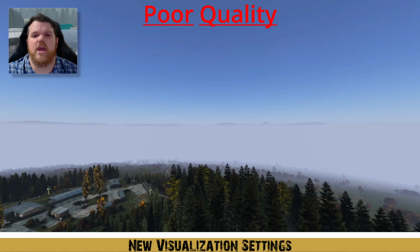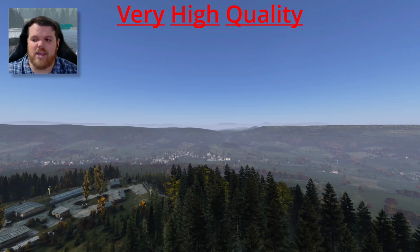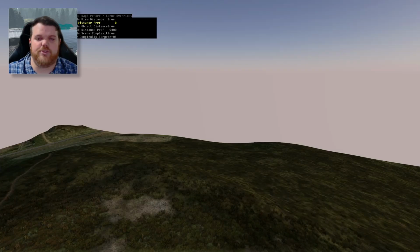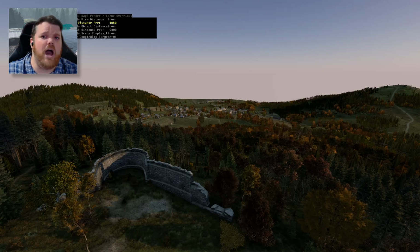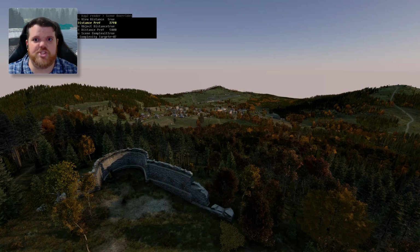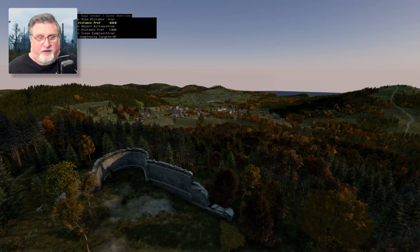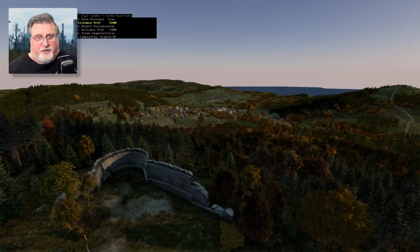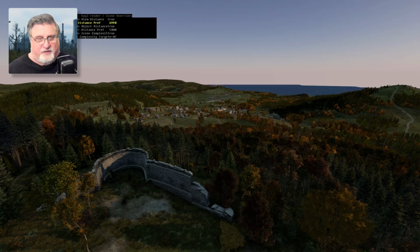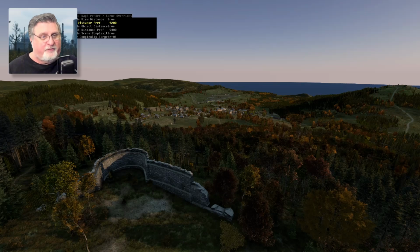The visual settings they added to the game, being able to see further than you've ever been able to see before. I personally really like this. I think it's a great thing for people who have beefy PCs to truly be able to see the beauty of the map that they're on. And the higher you go up, the more and more effect you can actually see. DayZ is a fairly old game from a technology perspective. And if you look at the things that you can do in the newer gaming engines, anything that's out beyond where you can normally see is just kind of not there until you start getting close. Things that they can do in DayZ to not make it just a complete performance hog, but start to approach some of those things I think are fantastic.